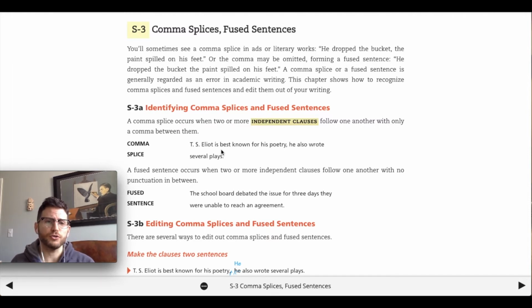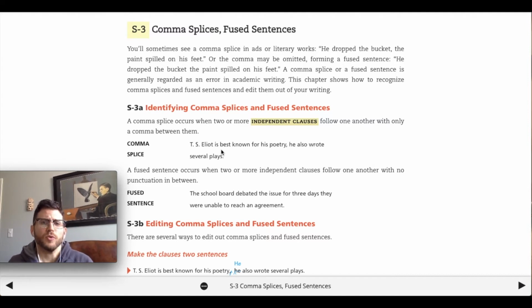Before you watch this video, you should absolutely watch my video on fragments. I'll link it up here, but you should absolutely watch that video, because in a way, sentence fragments are kind of the opposite mistake of run-on sentences. If you think of run-on sentences as too much information, fragments are not enough. It would also help you to watch the video on nouns, pronouns, and verbs, and I'll link that video up there as well. Make sure you check that one out too.